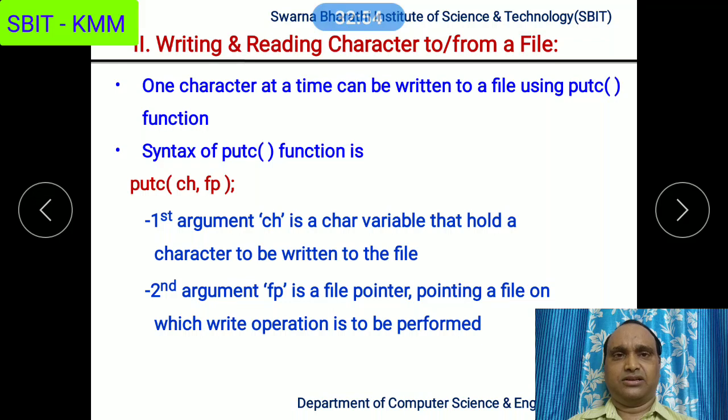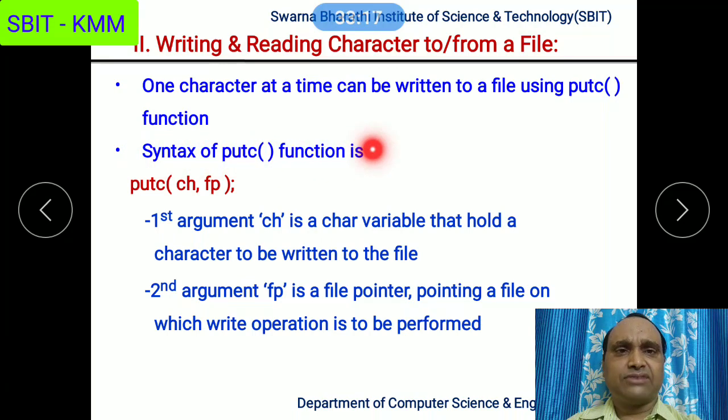The putc function is used to write one character at a time to the file. It is very similar to our putchar function, which we used to write one character at a time to the screen. Here the putc function is used to write one character at a time to the specified file.